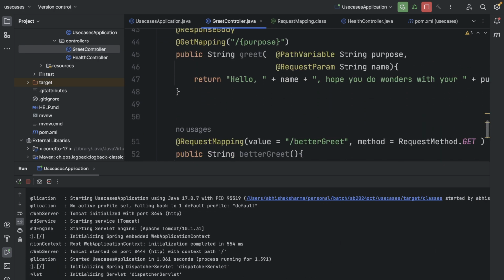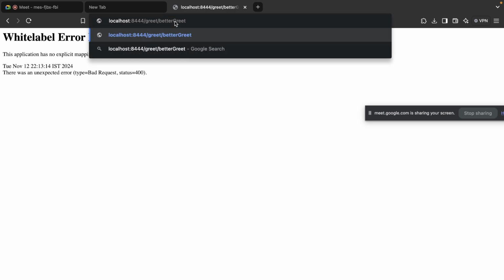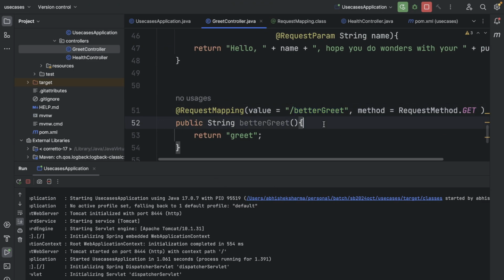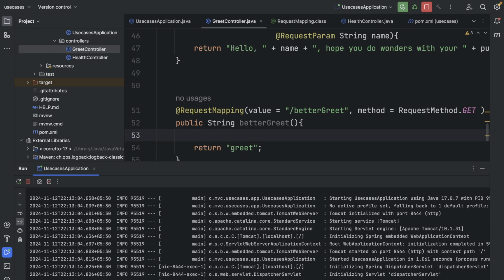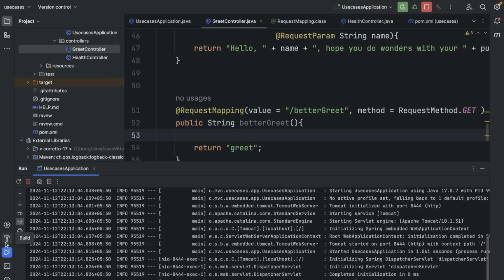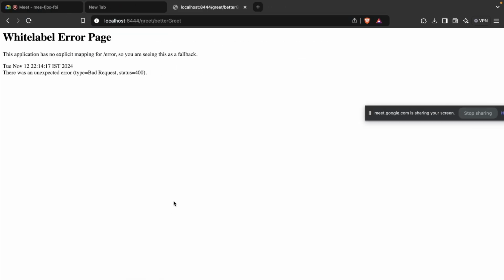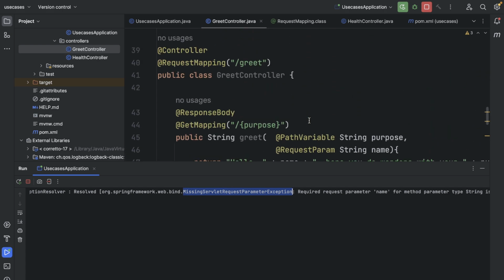Greet and better greet, so why does it want a request parameter name? Not making sense. Let's try it again: delete it and run this. Yes, now this is the proper error: required name, missing request parameter.